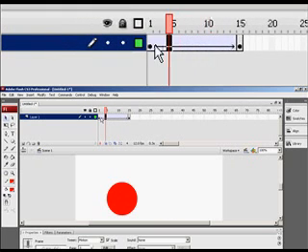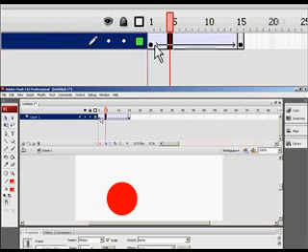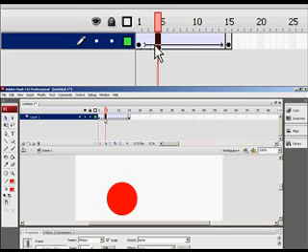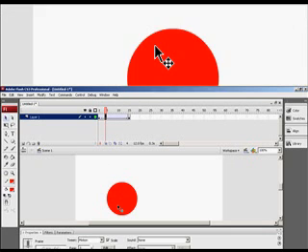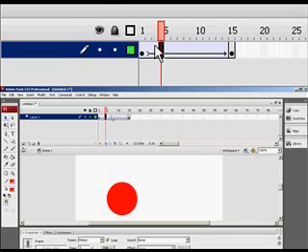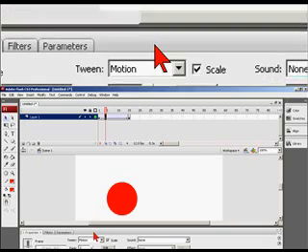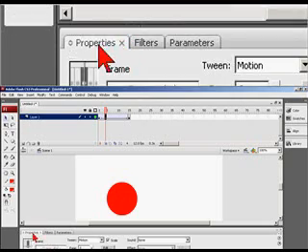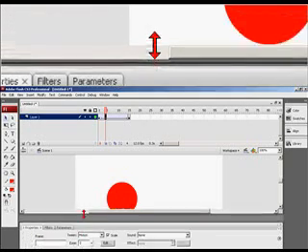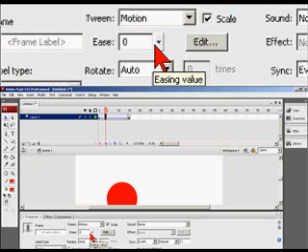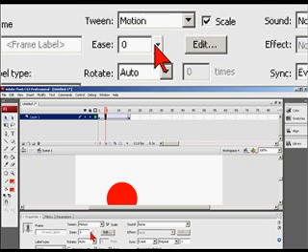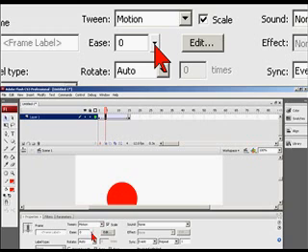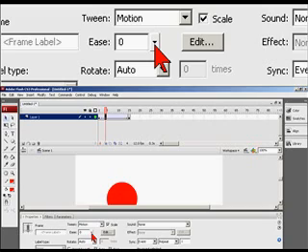Let's click on the tween. You can tell that it's a tween because now the frame turns blue and you see an arrow inside of it. And once we click on the motion tween frame, we have properties, and inside of the properties we have other things we can change about it. We have ease. The ease allows us to control the speed coming in and out of the animation. So if you turn this up or down, you'll get a smoother beginning or a smoother end.